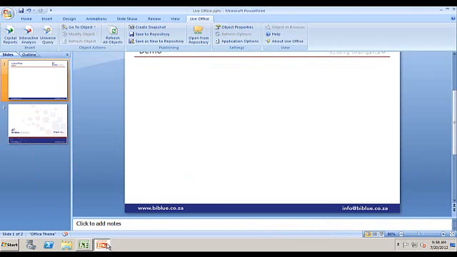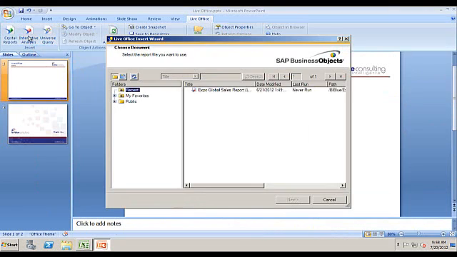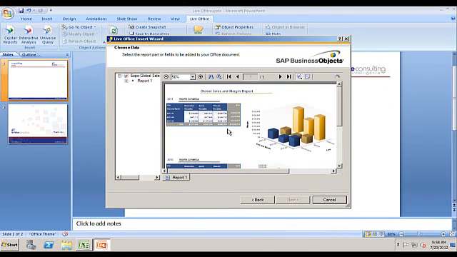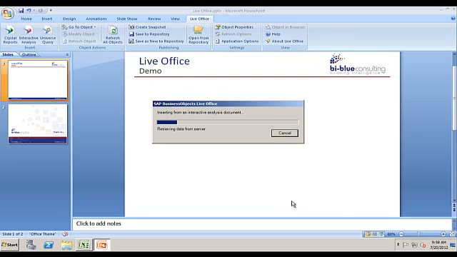Then obviously in PowerPoint we also have the same integration. So here's the ribbon again. Now this time, instead of building my own query, I'm going to pull it from a pre-existing report. Okay, here's a report that I'm going to use. Go next. Okay, now you can choose all the data, or maybe you're always going to be looking at North America for a specific year. Then I can just select what I want, go next, finish.